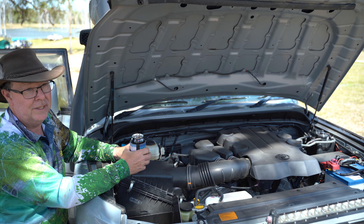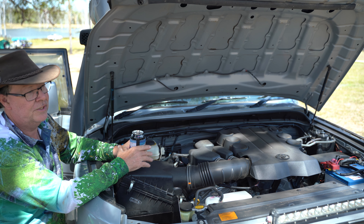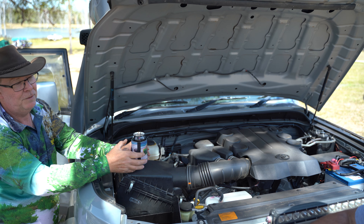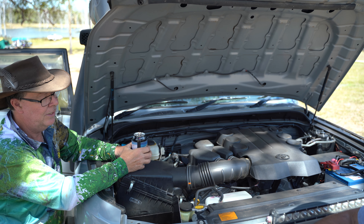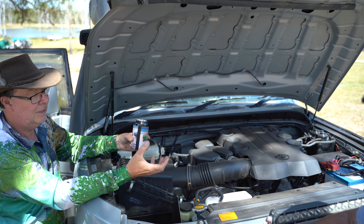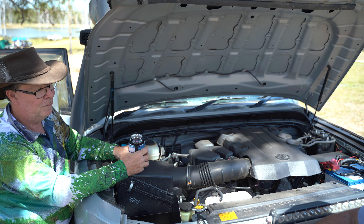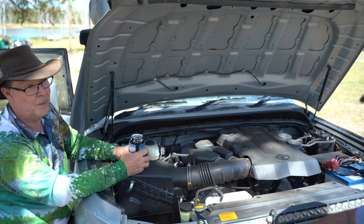With this car, it's got a dual fuel tank — 178 litres of fuel it can carry. Normally when I'm not towing, that'll get me about 1,200 kilometres touring. If you're driving around town it's a bit more because of stopping and starting. When I'm towing, depending on road conditions, it normally sits at about 16.8 litres per 100 kilometres. If I'm off-road in heavy sand, it'll probably go up to 20.